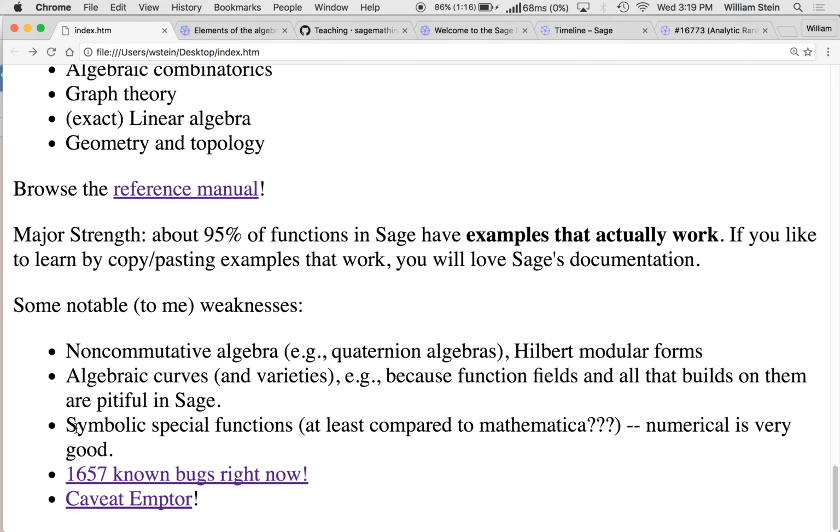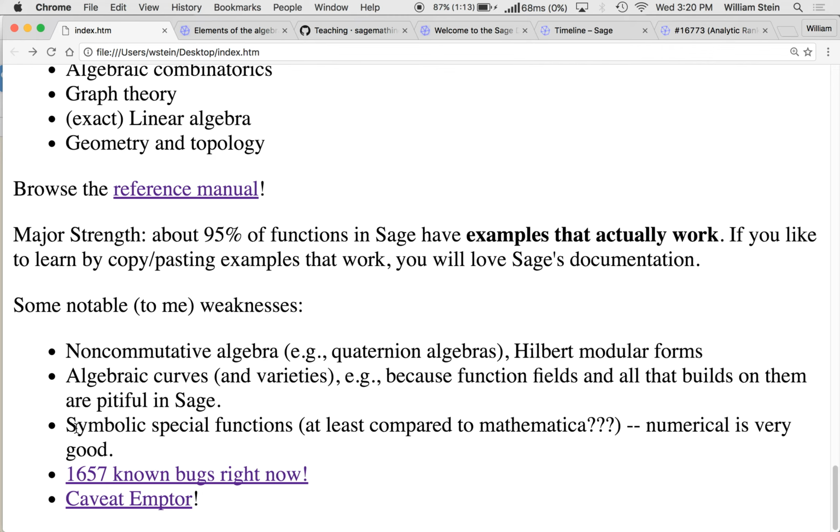I think if you're working with special functions, numerical stuff is really, really good in Sage, but symbolic things involving special functions can be pretty weak. You're shaking your head. You agree? Yeah. Working symbolically with special functions is a major strong point of Mathematica, and in Sage there are not many people involved that care a lot about that, and it's really hard, just like some of these other things. So it is weak in Sage for sure, whereas the numerical parts are often very good.